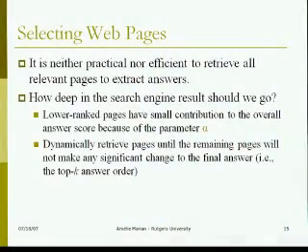So the last challenge, selecting web pages. As I mentioned, we don't want to go through the whole web. We have to stop at some point. So because we're considering the importance of pages as a way to weight the score of answers from those pages, at some point, new pages will not give us much information. So we can actually dynamically stop retrieving new pages from the search engine query results when we know that the additional score that we get from those pages will not make any change to the final answer, the top K answer order. So what we use in our experiments is it will not make any change to the top 1 answer.